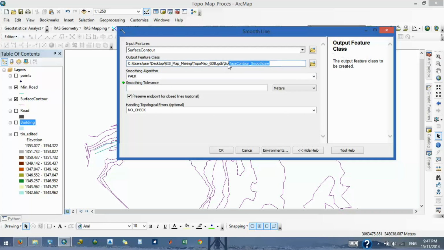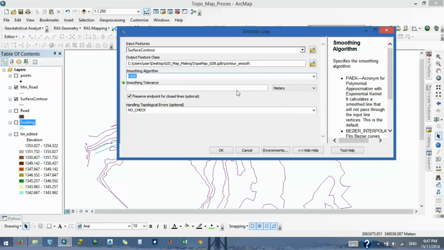Topomap GDB. This is taking me to the right directory, so I rename it here. This is my directory, right? Yeah, so here contour underscore smooth. Okay, you can read this.